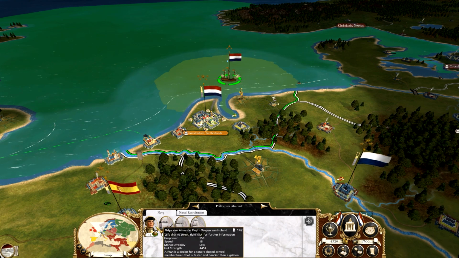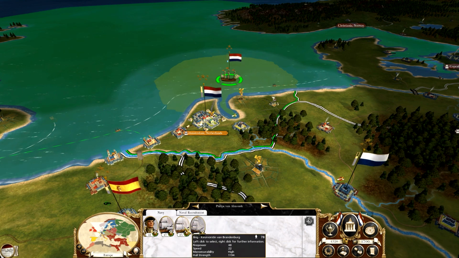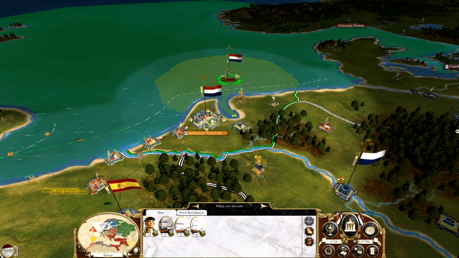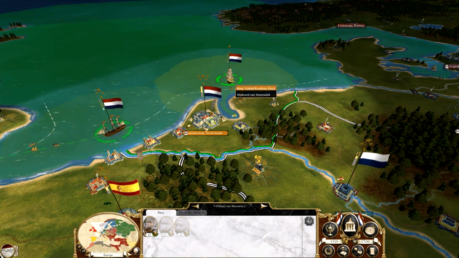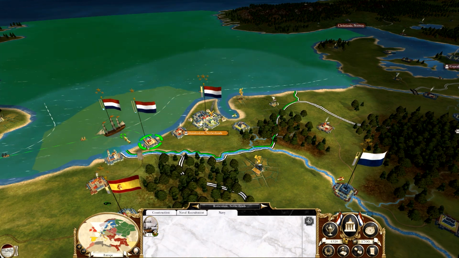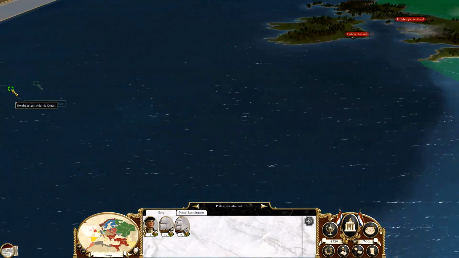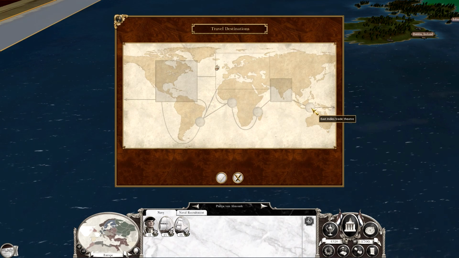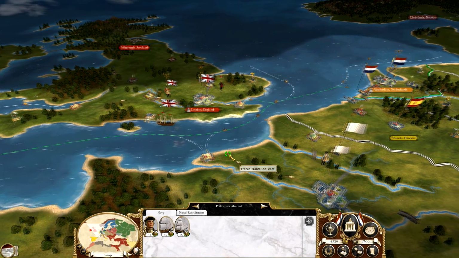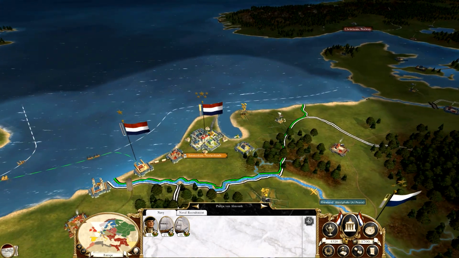Then, let's see, he has a flute. 5th rate. Why would he be in a flute? Weird. Let's grab all of them. We're going to leave the 5th rate behind as our defensive ship. And we're going to send these guys, along with pretty much our entire navy, to the East Indies. We're going to secure that trade theatre, claim all of the trading nodes, and then begin to expand.